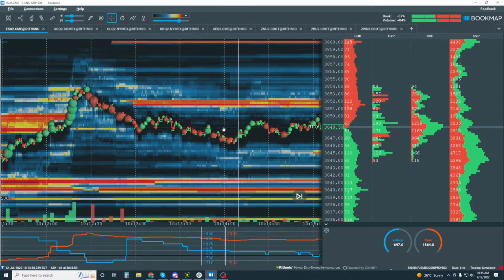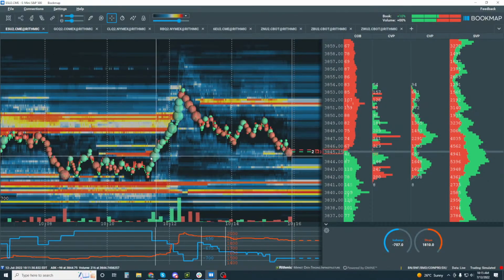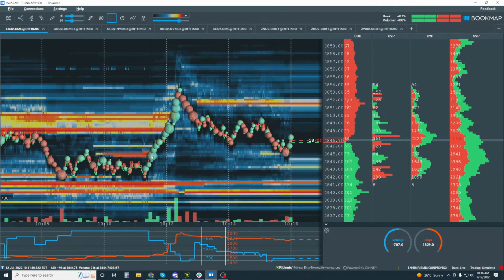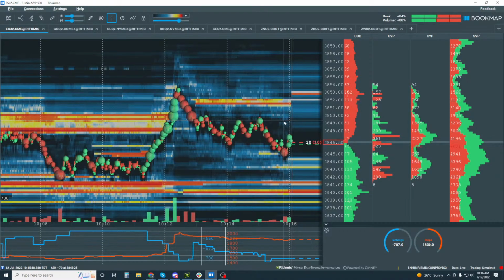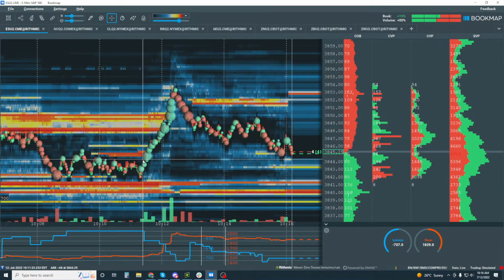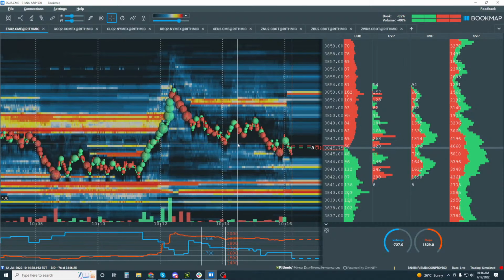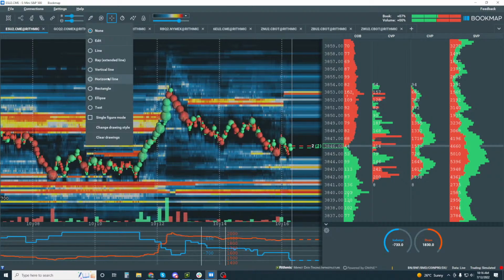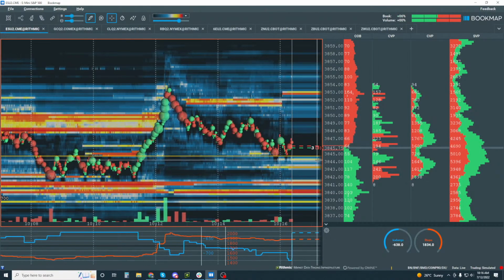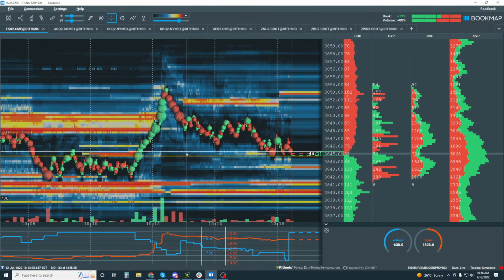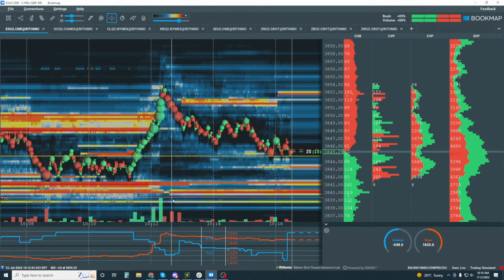So this is a low volume pullback. We look for more buyers to come in on low volume pullbacks. It just went down again here, which is a good area for them to come in. Let's see if our buyers come back up to the top of the range and then up to 52 liquidity here. That would be scenario 1, a low volume pullback. The other scenario would be the sellers coming in and pushing it through our pivot point right here. If we see a lot of selling come in right around 45 or 44, then likely they're going to trade not only back down to 42 but 40 and lower.